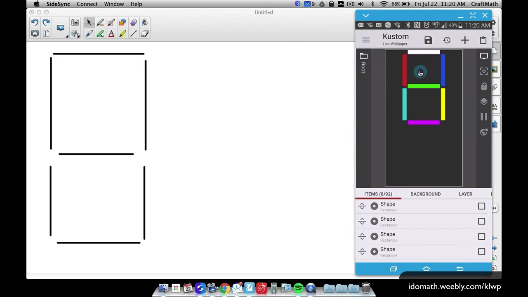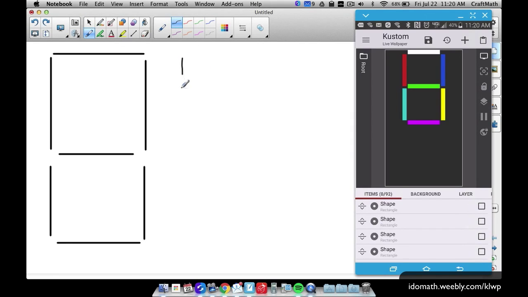And the best way to do this is I'm going to show you based on the time. So I'm going to write out these digits over here. This is what I want my one to look like. And basically I don't want to see this, or this, if that makes sense. Basically, I'm trying to hide this piece, and this piece if I want to see just a one. Those are the only two pieces I want to see there.